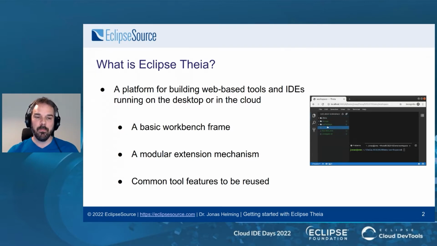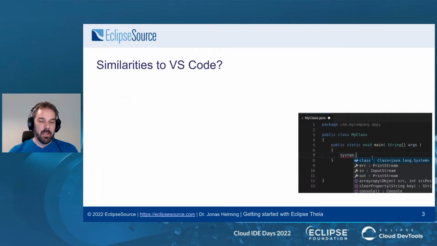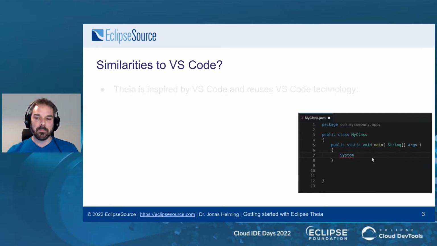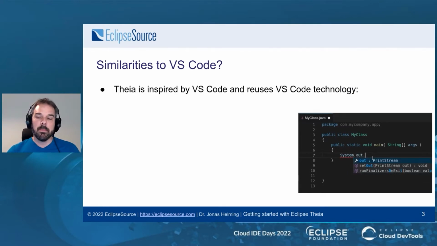Now, maybe one of the interesting questions, how does this relate to VS Code? Because it all sounds very similar, but there are some key differences that I would like to highlight. But I would like to start with the similarities, because there are actually a lot. And that's not by accident. Theia is heavily inspired by VS Code.